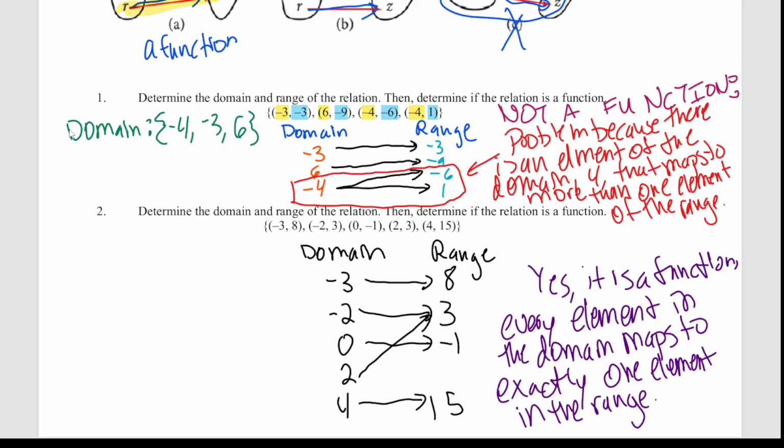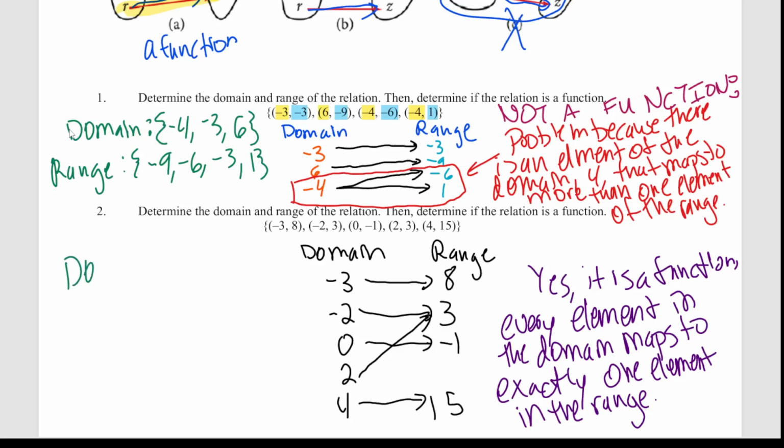Notice how I use the curly braces and not a bracket or parenthesis, because if you use a bracket or parenthesis in interval notation, that's going to imply that full range of values, which isn't what you want to imply. For the range, you would similarly list off -9, then -6, then -3, and then 1 from smallest to greatest.